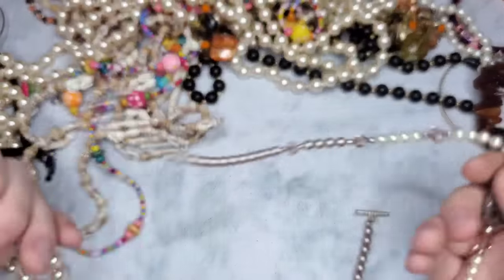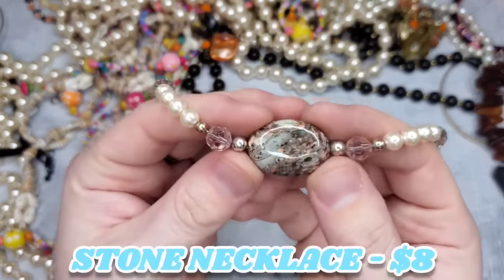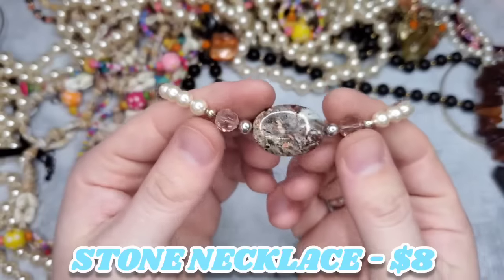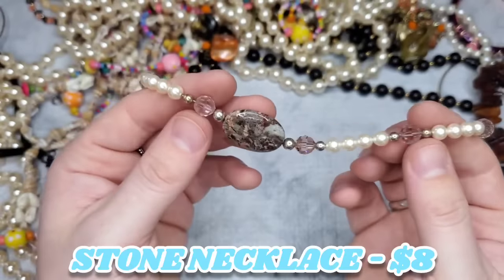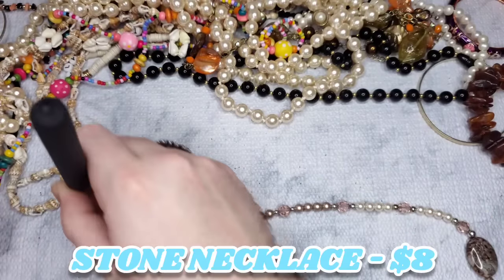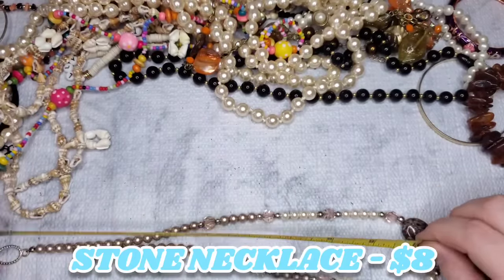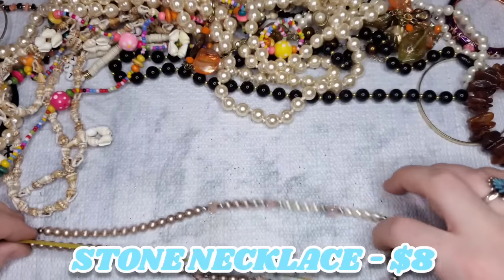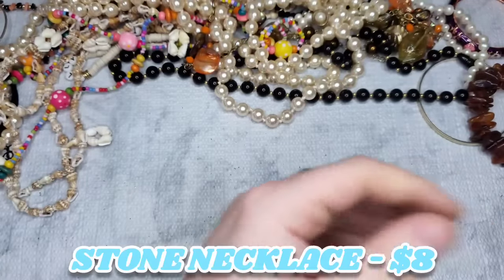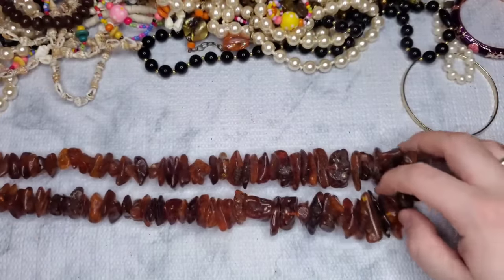Oh, this is pretty! This is a real natural stone — maybe a composite stone, maybe some kind of agate or jasper. It has pink crystal beads, faux pearls, and more pink crystal. Nice length. The clasp might be silver — let me check. It's about 20 inches. We will test that clasp for silver. Oh, and let me show you the full length of this amber — I'm like 99% sure this is amber. It's about 26 inches.